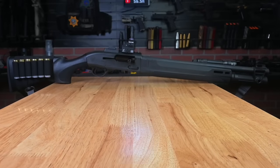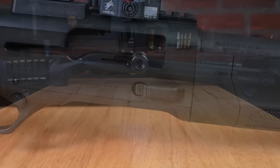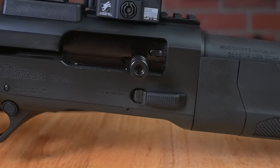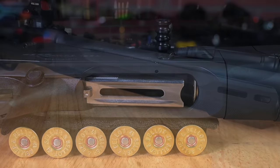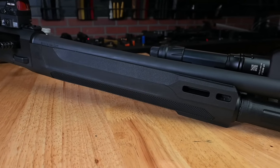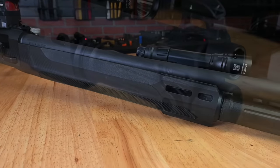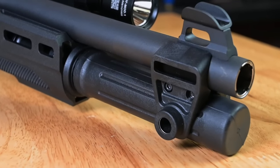All right, guys, with that out of the way, let's get into the specs of this new offering from Beretta. The all-new A300 Ultima Patrol shotgun was something highly talked about at SHOT Show this year. It is a semi-automatic 12-gauge shotgun with enlarged controls, an enhanced loading port, and a thinner forend designed with both M-Lock and QD mounting points. The forend has a very aggressive texturing, allowing you to have maximum control during recoil. The shotgun features a 7+1 extended magazine tube secured by a custom barrel clamp with additional M-Lock capability.